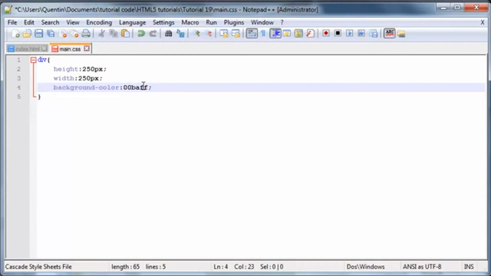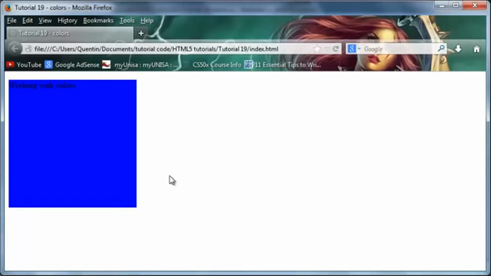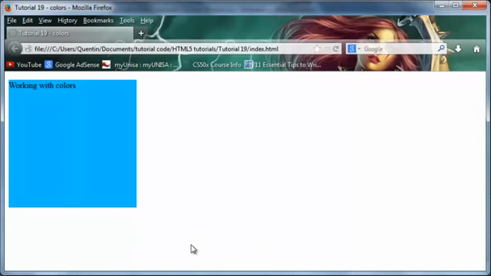But you can't go ahead and actually just paste in your color value. Whenever working with a hexadecimal color in HTML or in CSS, you actually have to put in a hashtag just to tell HTML that whatever comes after this is going to be a hexadecimal color. So basically hashtag color, and you're sorted. Now if I go back to Firefox and click refresh, instead of having that like really dark horrible blue, I've got this nice easy on the eyes light blue.